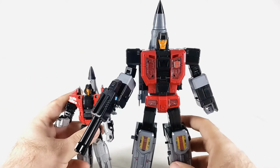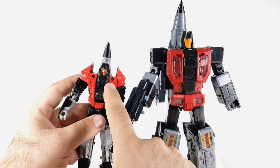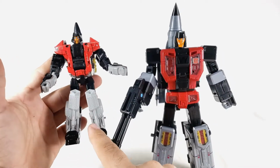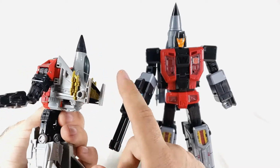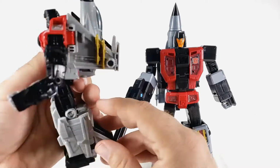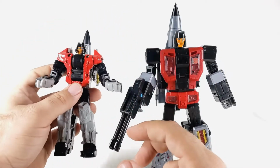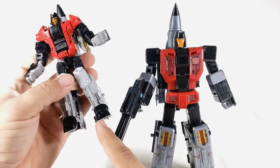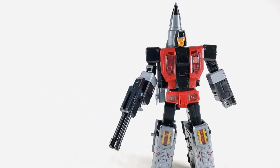Combiner Wars counterpart, had to find him. The wrong one in my hand. And you can see a lot of the same red details, black chest, silver, and stuff like that on the different bits and pieces, though he is, you know, a not so great mold. Has a jet on the back. Doesn't have lightning bolts from what I can tell, just that. And they did capture the orange face paint and blue eyes, although it looks dumb in comparison. This almost looks like a Megatron head sculpt. And then black toesies and stuff like that. So that is what he is.